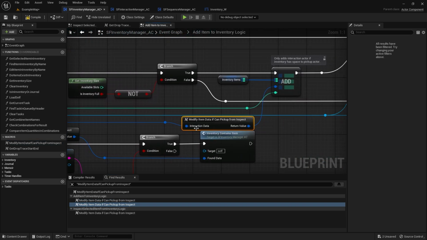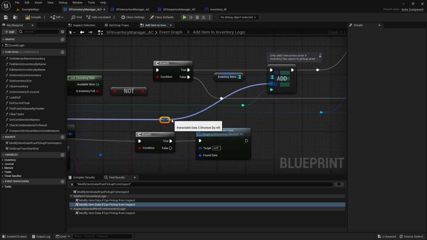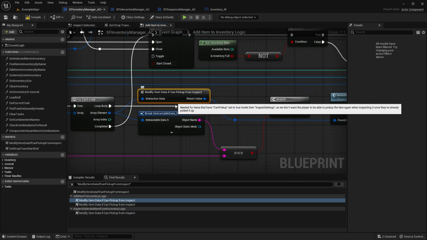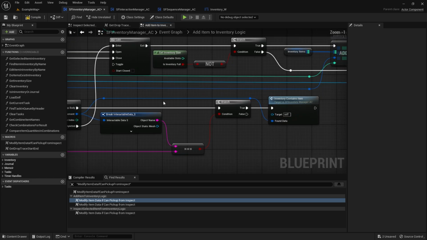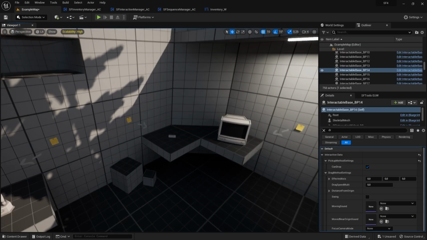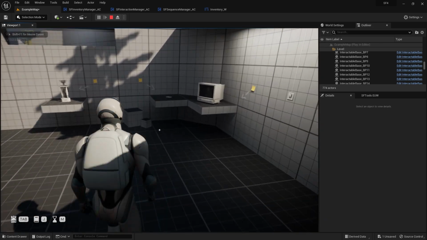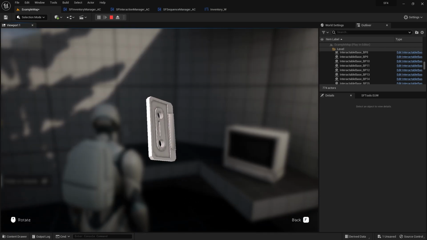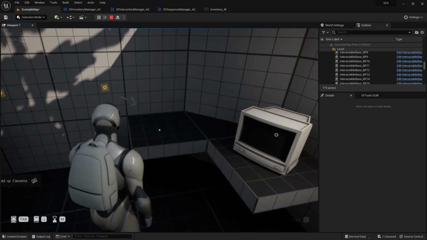So for instance here, we can just simply connect this up and remove this modify item data macro. And once again, we can delete this other reference of it and connect this back up. And hit compile and save. So what this did was, previously, when items could be picked up from inspect, they couldn't be picked up again when they were dropped. Now, when we take an item from inspect, when we inspect it from our inventory, we don't have the prompt to pick it up again, but if we drop it, we do have the prompt to pick it up again.